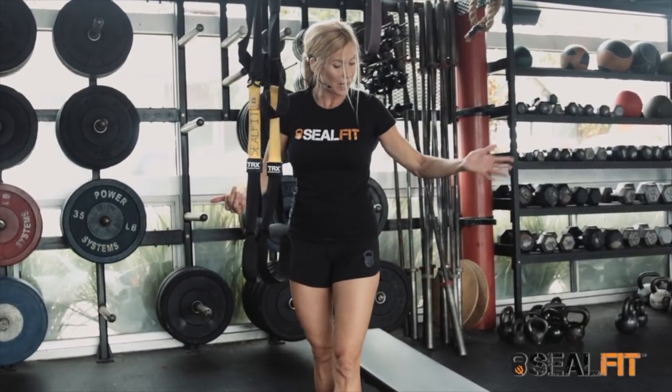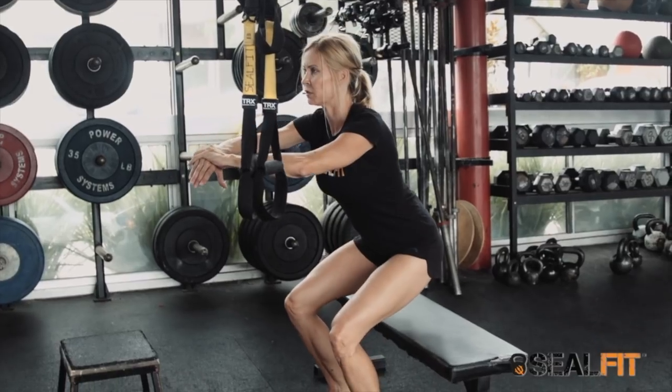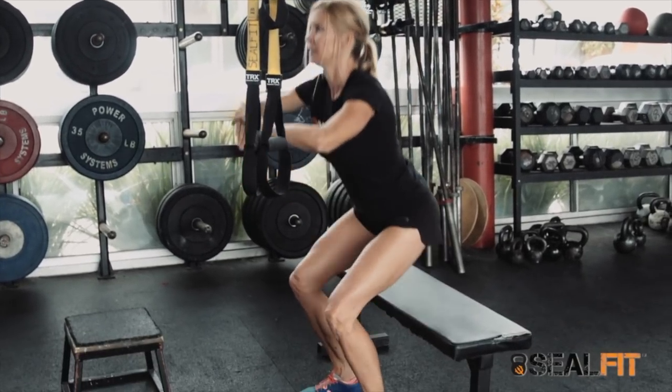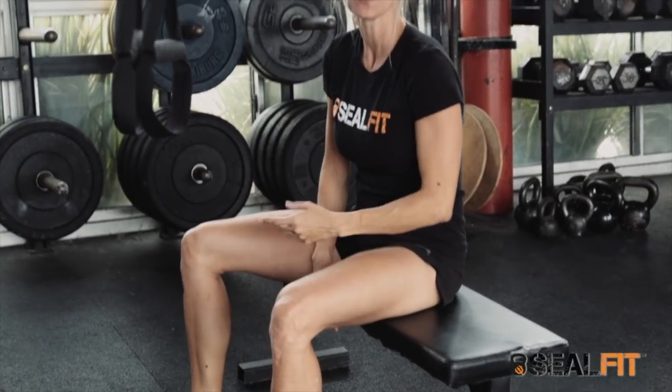Every day you eat dinner, you sit at your desk all day — you have an opportunity to train your squats. This could be my desk, could be anywhere, could be a restaurant. I'm going to work my depth, my chest, and my knees. I go to sit down probably at least 50 times a day. Push that hip back, knees are out, chest is high — and I'm not going to touch. I'm going to come all the way back up. As you can see, I'm not even at depth yet. So if you're having a depth issue, the knee shooting out or rolling in the toe, this is where you want to start every day — coming into your chair, tapping your bottom, weight in your heels. If I fall, I'm tired and supported. You can't injure yourself just getting up and sitting down in your chair.